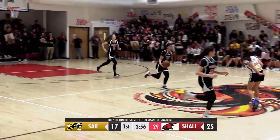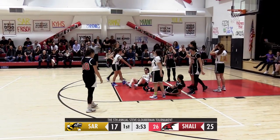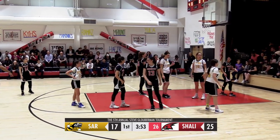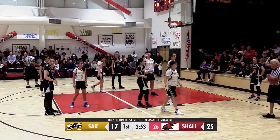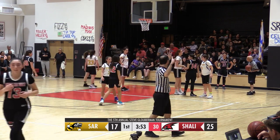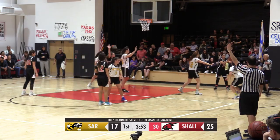Little dream hook there. Yeah, and that's Kiku Shaw going to be driving down into the paint again, and there's a foul there. She's going to be on the floor for a second, but looks like she's okay. Appears to be a blocking foul on the SAR Sting. You know, if you're shuffling your feet when a player runs into you, they're going to call a blocking foul. Personally, I thought she was standing still, but the refs like to disagree with me, so I'm wrong once again.